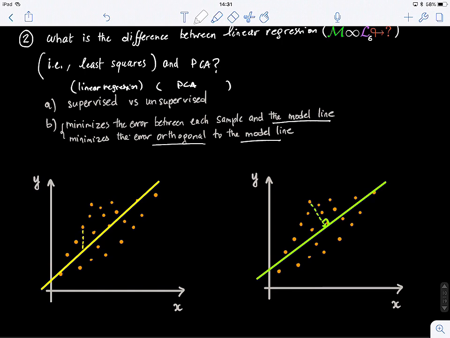If you guys remember, in linear regression, what did we do? We want to find the best fitting line to the data that minimizes the sum of the least squares of all those distances to the line. So we want to find the best line that minimizes the sum of all these distances, right? So that's linear regression. Now, the difference between linear regression and PCA is that in PCA we are computing the projection, the orthogonal distance to the line.